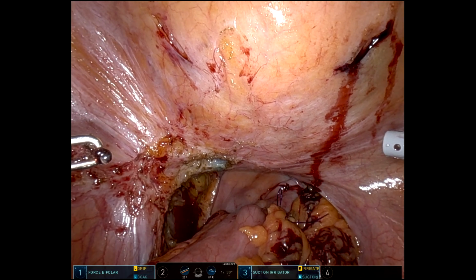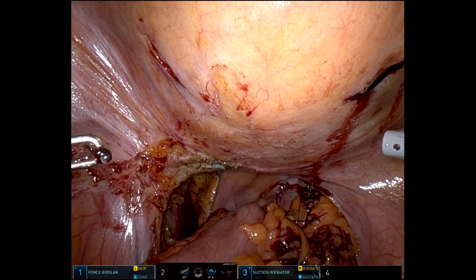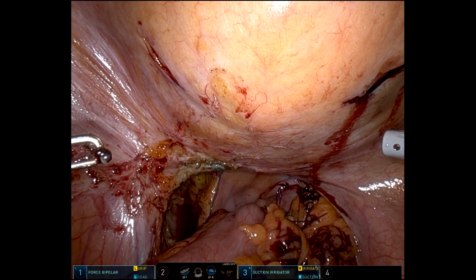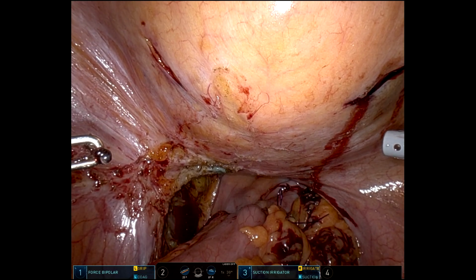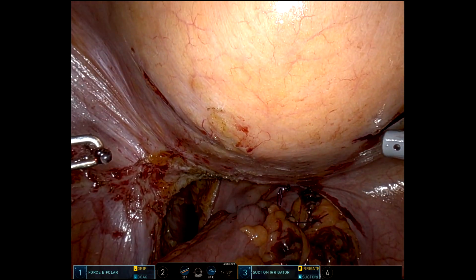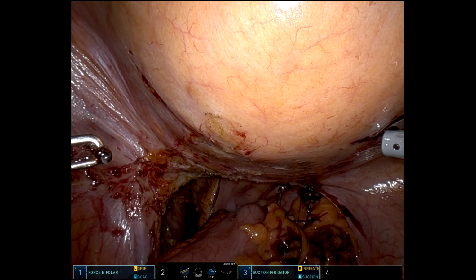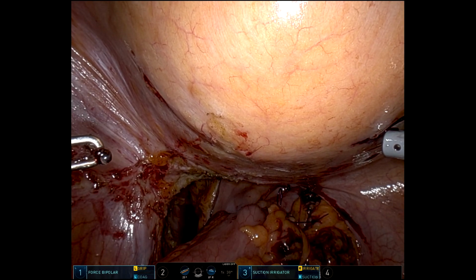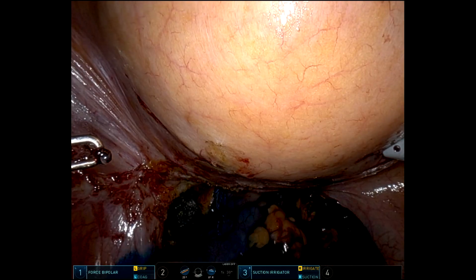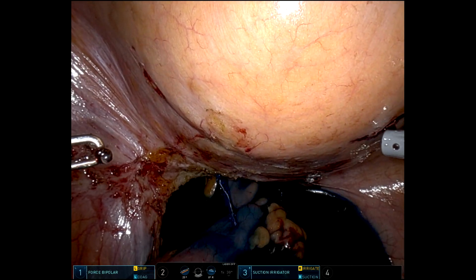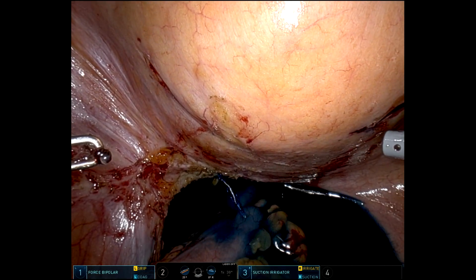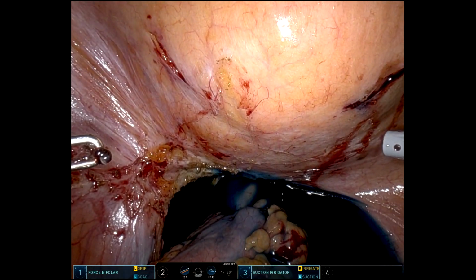I think it's good practice to get used to this and to see at what point these holes can open up, because now I'm saying, hey, well, maybe if there was just that tiny little hole, maybe I don't necessarily need to go ahead and repair it. But you'll see on this next push, boom, it busts open. So I'll clean everything up, and then I'm going to put stitches there.